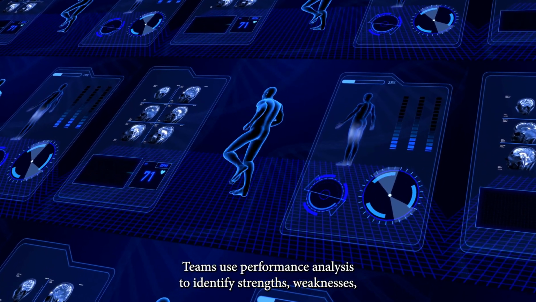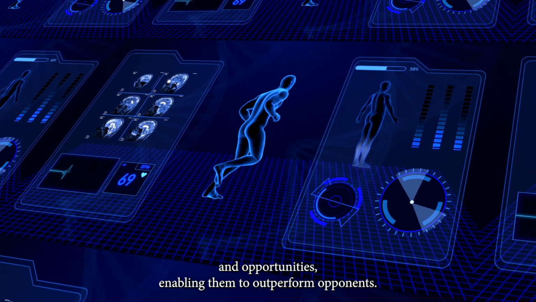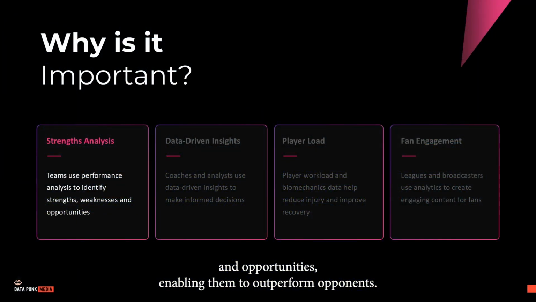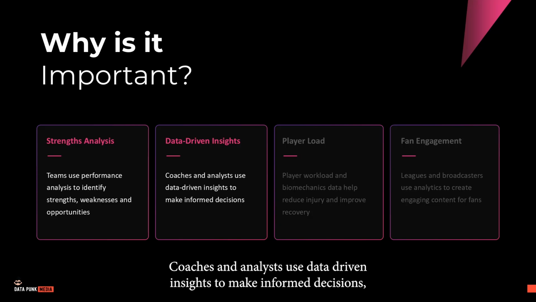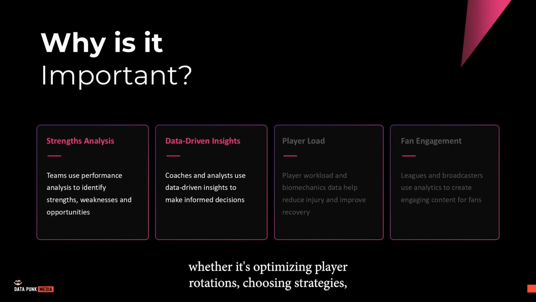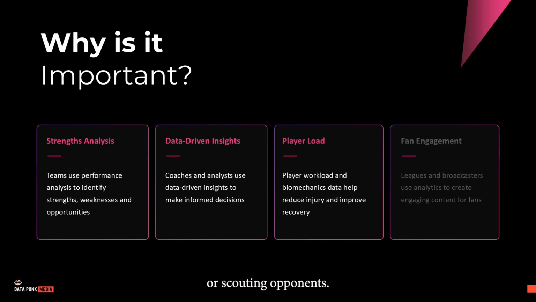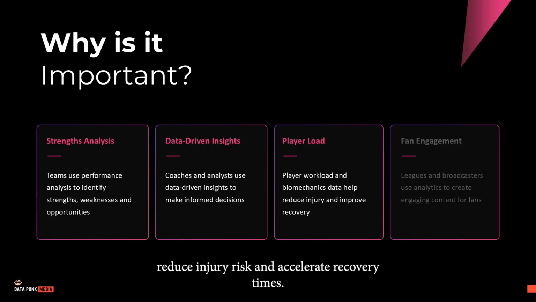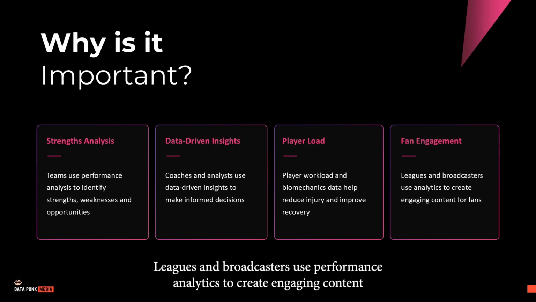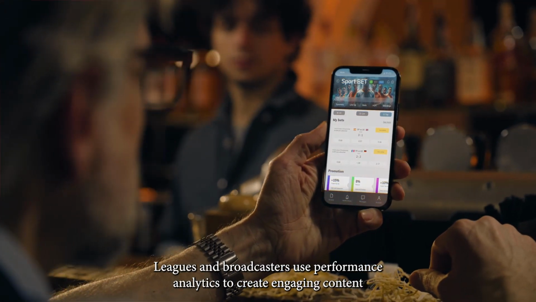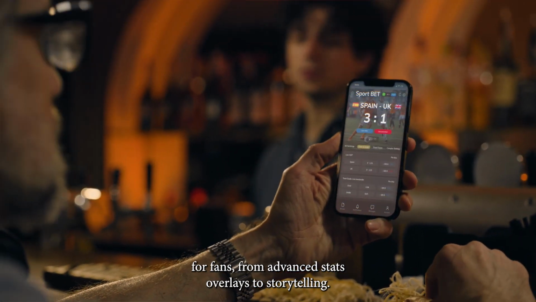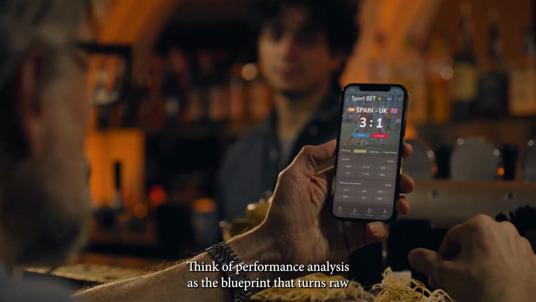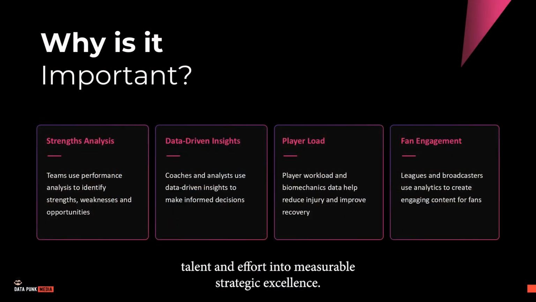Teams use performance analysis to identify strengths, weaknesses, and opportunities, enabling them to outperform opponents. Coaches and analysts use data-driven insights to make informed decisions, whether it's optimizing player rotations, choosing strategies, or scouting opponents. Player workload and biomechanics data help reduce injury risk and accelerate recovery times. Leagues and broadcasters use performance analytics to create engaging content for fans, from advanced stats overlays to storytelling. Think of performance analysis as the blueprint that turns raw talent and effort into measurable, strategic excellence.